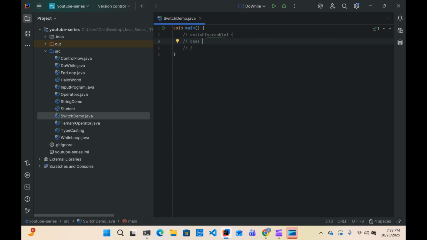It could be a string or something like that, but it has to be a single variable. The important thing to remember is it cannot be a boolean expression. In if else we can have a boolean expression here, right? For example, we can have a is greater than 18 or a is less than 18, but in switch we can't. So first of all, I would like to combine taking input from the console, and then we'll be looking at one of the scenarios, right?